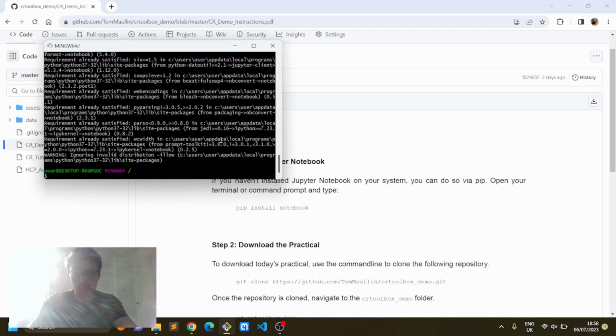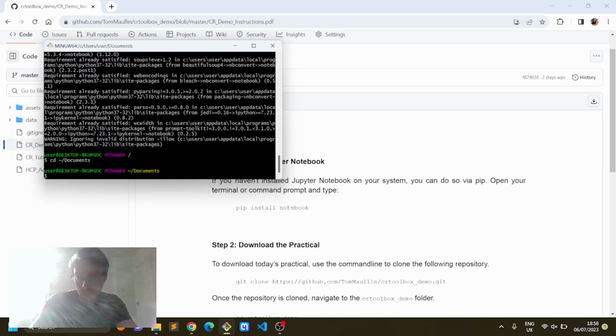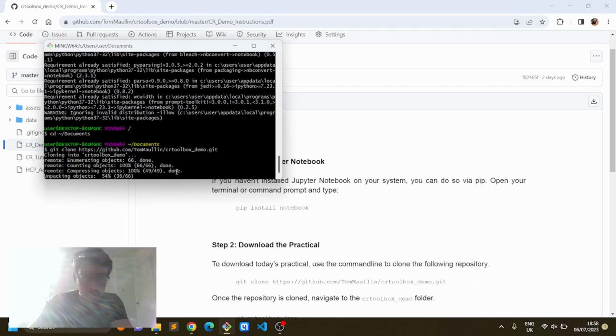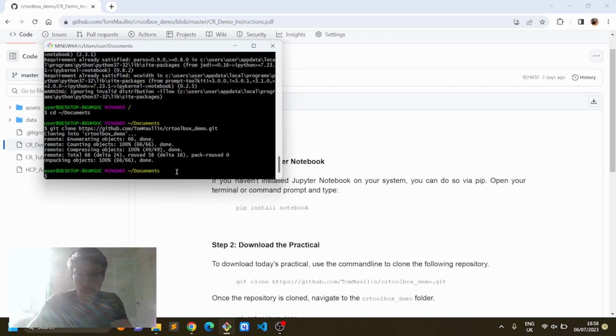Once this is installed, navigate to somewhere you want to save your work for the day and clone the repository shown here. Okay. This will download the work for today.